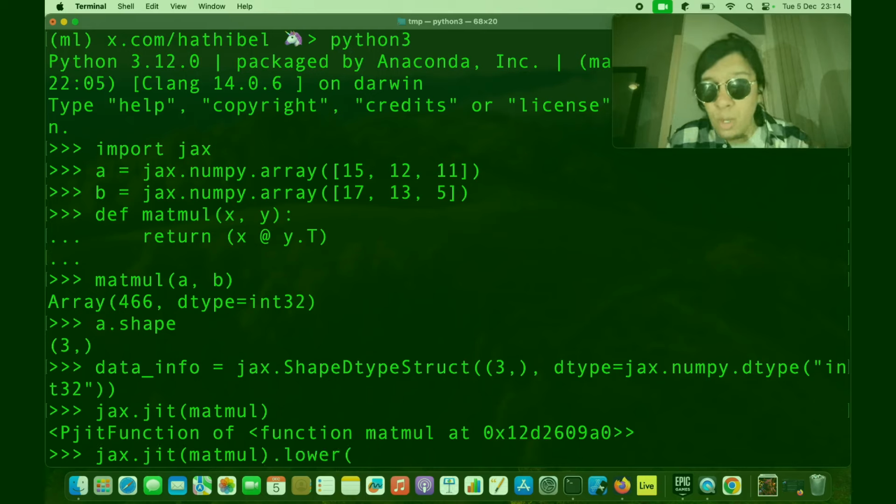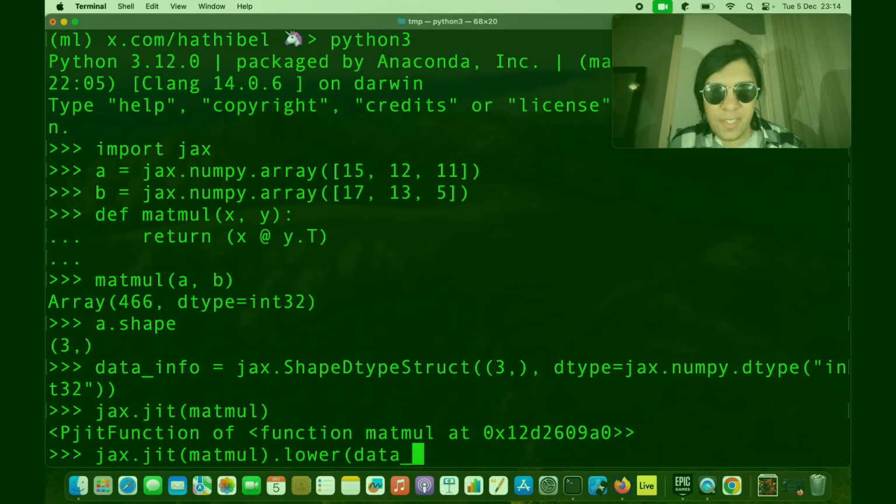Now, lowering is an operation that moves the function from Python to a lower representation, a representation that any ML compiler understands. An ML compiler like OpenXLA or IREE. And the arguments you need to pass here are the ShapeDtypeStructs of the arguments that the actual function receives.